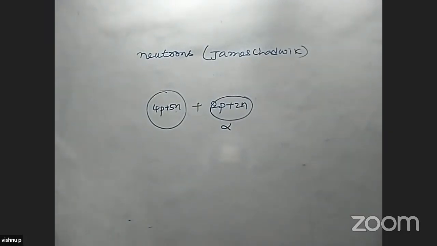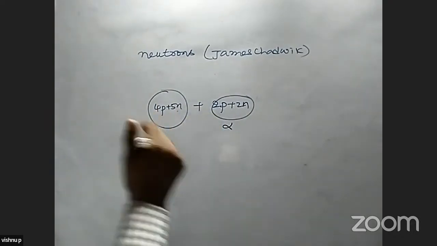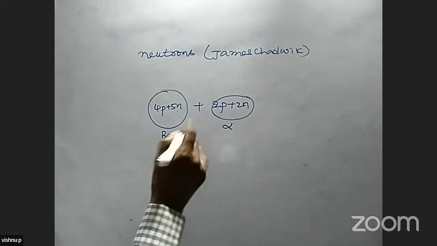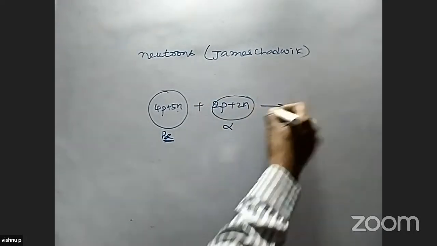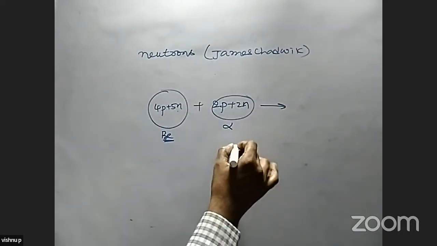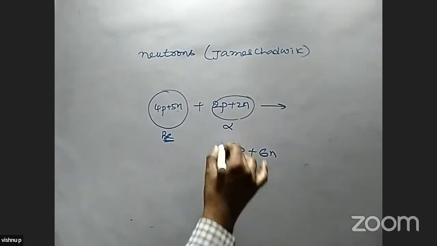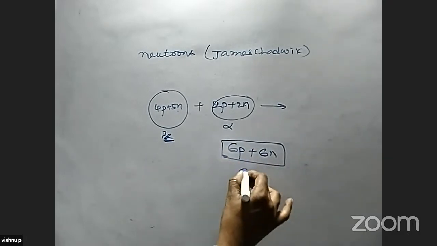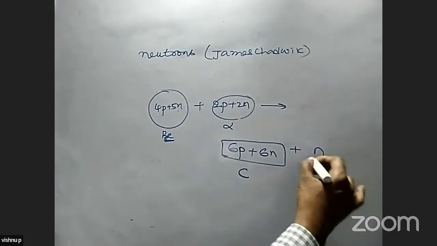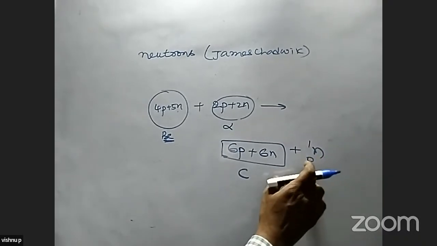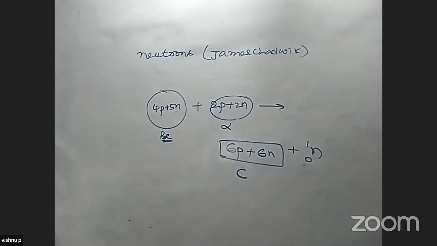What is helium? When we remove the electrons from helium, we get alpha radiation. That is also called the nucleus of helium. So when this ray strikes, bombarded with this beryllium nucleus, here 2 protons are added, so 6 protons are formed, and 1 neutron is added, we get 6 neutrons, and here carbon is generated and 1 neutron is separated. Here mass number we can take it as units. So neutrons are discovered by this method.